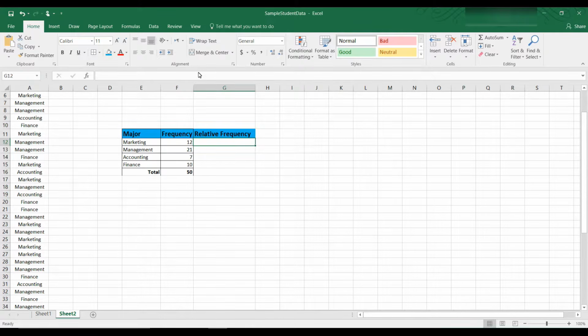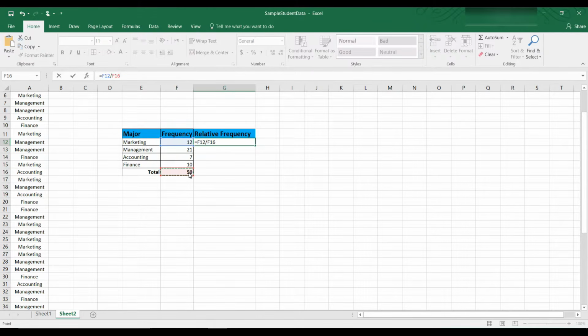So let's type in equal, and then 12 is F12, and that's a relative cell reference, that's fine, divided by 50, but we want that to be an absolute cell reference because we want all of the numbers divided by 50.